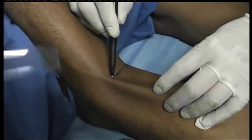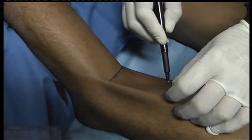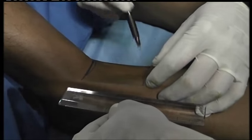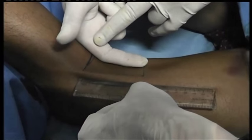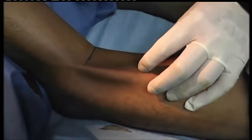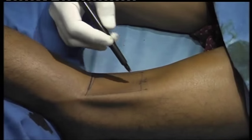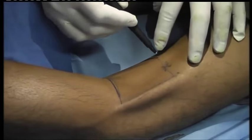Because the patient was lying prone, I want to demonstrate — can you appreciate the markings? This is the biceps tendon, and this is the semitendinosis. From here, almost 7 to 11 centimeters — you can block it anywhere. Each finger is around 2.5 centimeters, so that is 5 centimeters; this is around 7.75; this line is exactly 7 centimeters. This is called the inter-tendinous approach — you mark the two tendons and go to the midpoint, and you can do the block straight away.